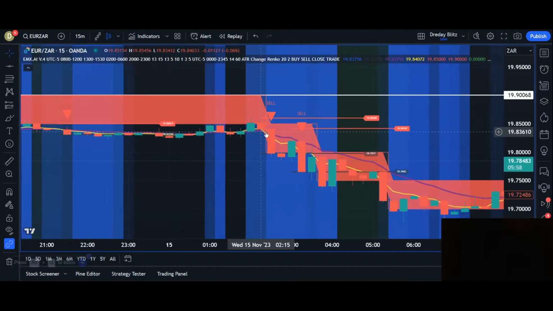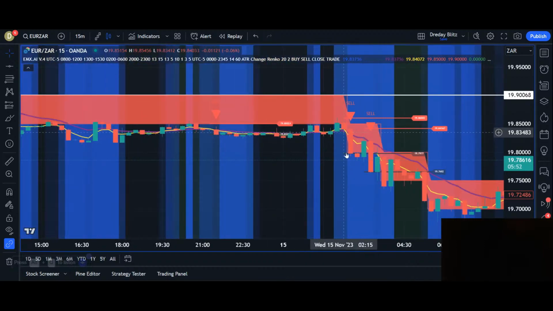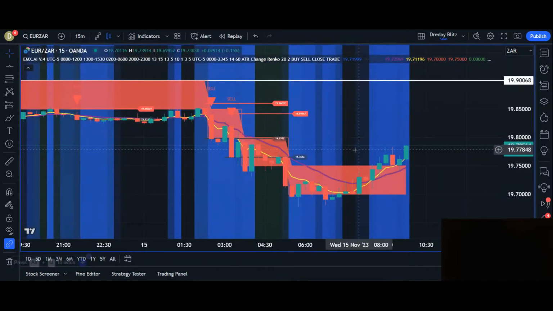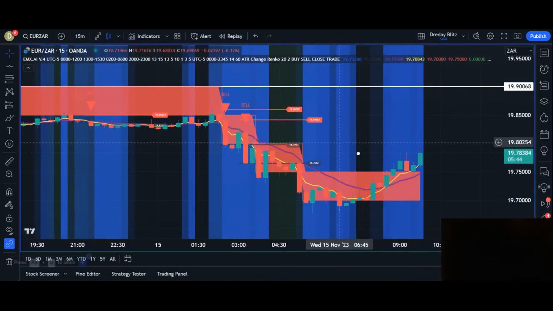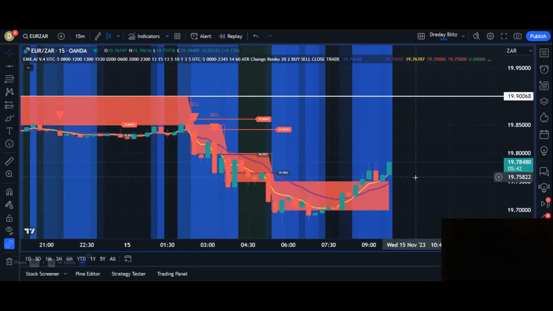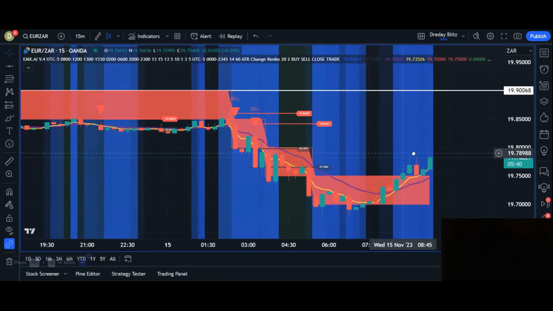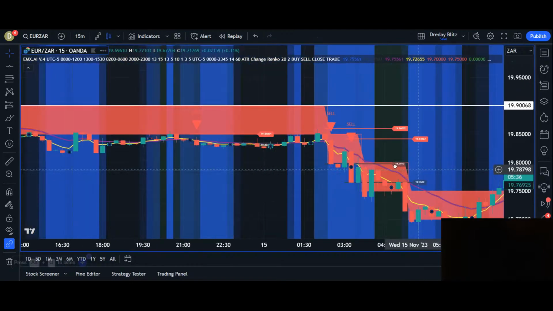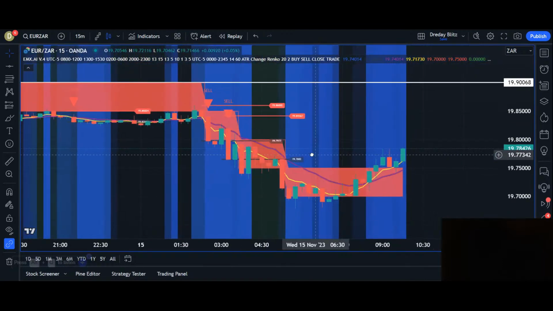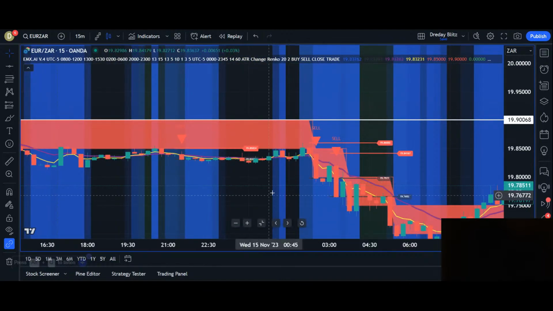So far, if you were in those two trades since this morning, you would still be in the trades here, unless you receive a notification and you set up your alerts to get a reversal of trend triggered, and that would give you an indication of getting out of the trade. So right now it will be running in profit overall.